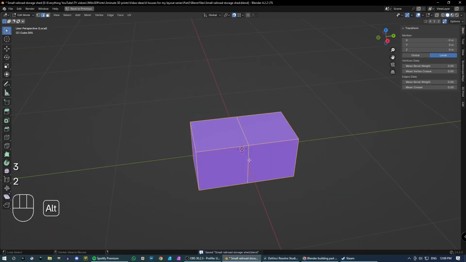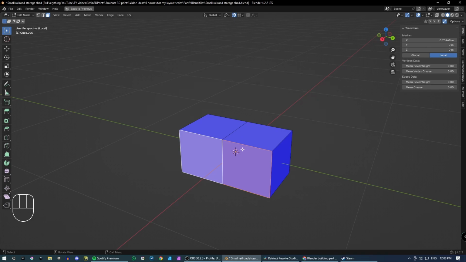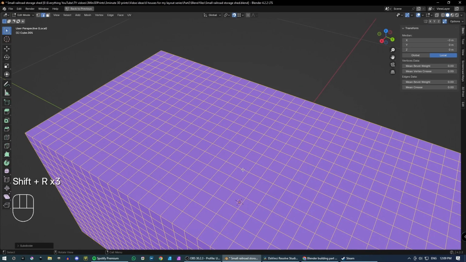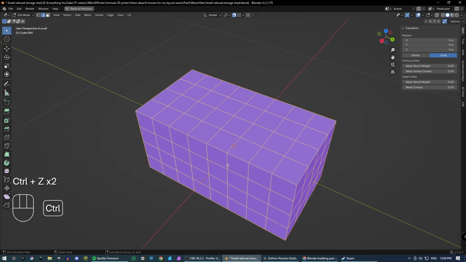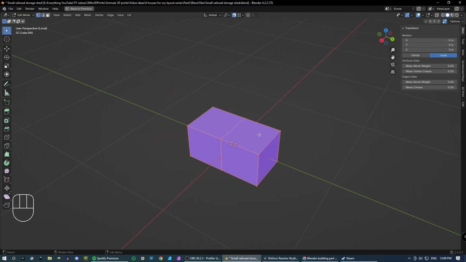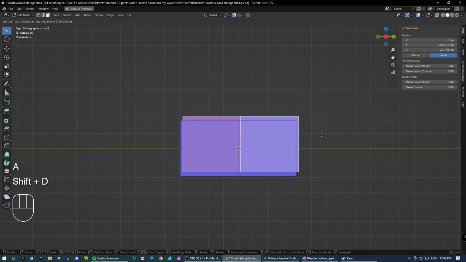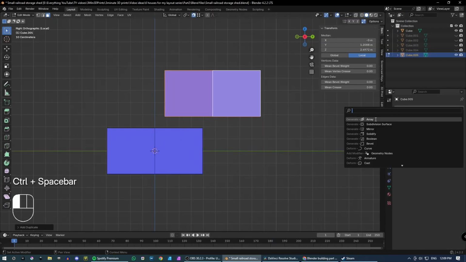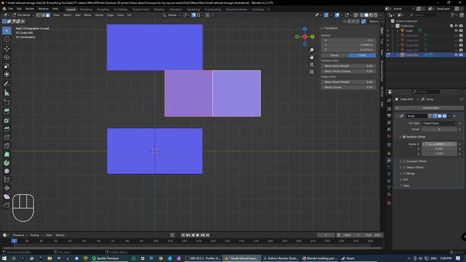I also add a loop cut in edit mode to have square faces like this, instead of having this as one face. This just makes it a bit easier to add more detail later. This is just so when you subdivide it later, like this, it's all squares instead of being rectangles. But don't subdivide it yet, keep it just like this. We don't want to add unnecessary geometry at this stage. So in side view, select everything and duplicate it like this. Then add an array modifier, set it to 1 on the z-axis.